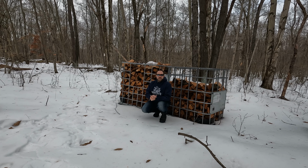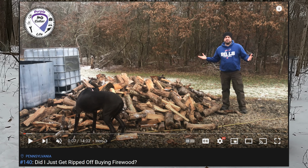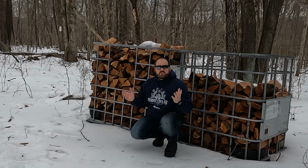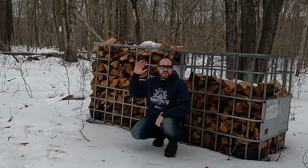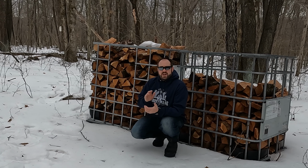Last winter we ran out of firewood. We actually had to buy firewood from some other people. We had some experiences there and we learned a lot about who to buy firewood from, who not to buy firewood from, and what that firewood should look like when you're buying it from someone else. It was our first ever time buying firewood, so we were definitely newbies. We had always just cut firewood from our own land, split and stacked it, and burnt what we had cut on our own. So that was a new experience.